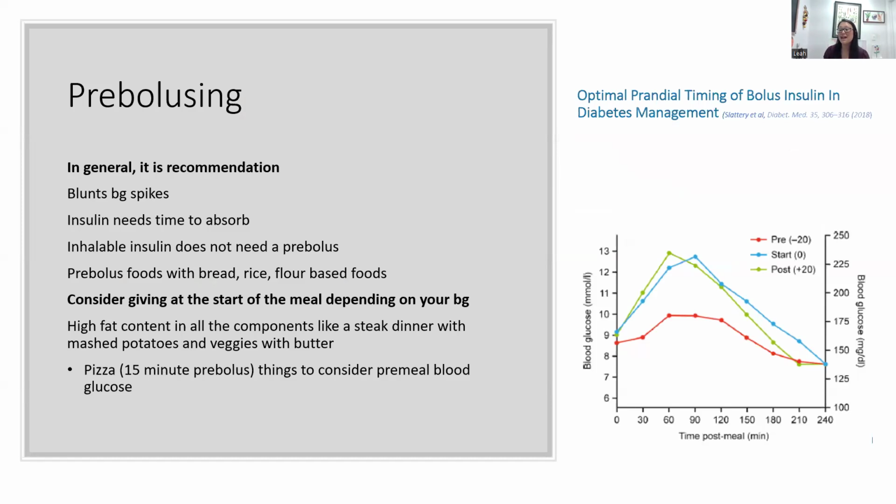And really what this is showing us is that with the same amount of insulin, based on what we're eating, we have a lot lower blood sugar than when we're giving insulin at the start of the meal or even after the meal, because our bodies are actually starting to break down carbohydrates and turn them into glucose in our mouth. We have enzymes in our mouth that help break that down. If you don't believe me, you can take a piece of air-popped popcorn without salt or butter on it, stick it on your tongue and suck on it for maybe 10 minutes, and it will start tasting sweet, because the enzymes in your mouth start to break down those carbohydrates and turn them into glucose in your mouth.